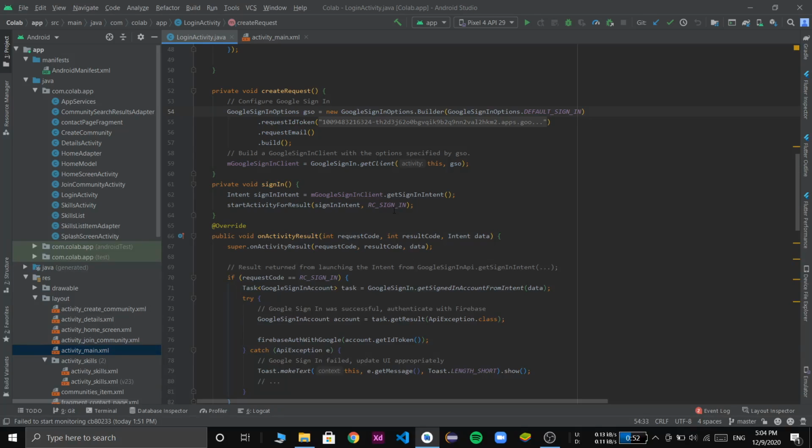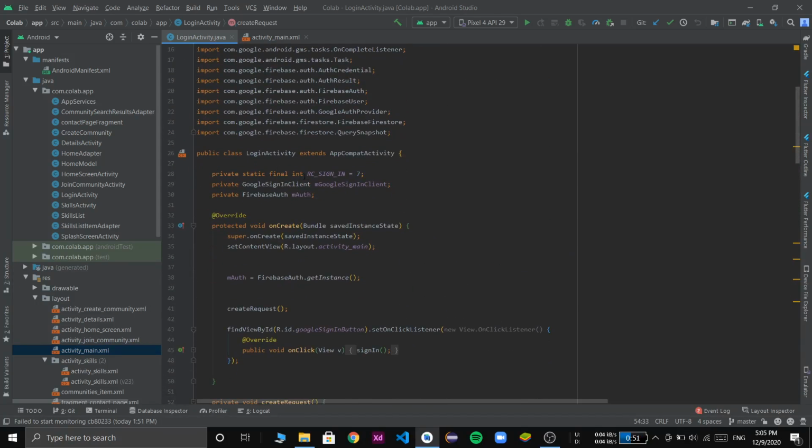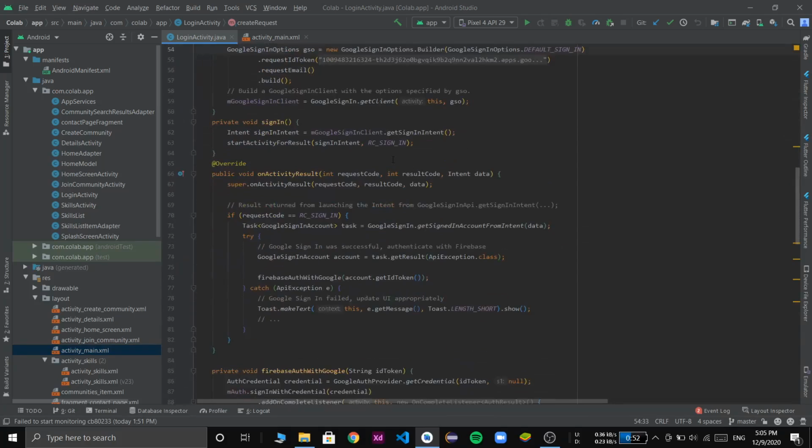This is nothing but a random number which we have already mentioned here. This is a static integer, and I have given some random number, 7, here. So you have to just pass this number, and what this method does is it actually opens a new screen.